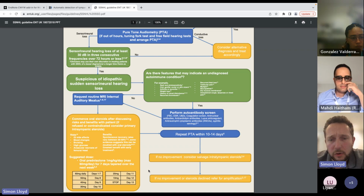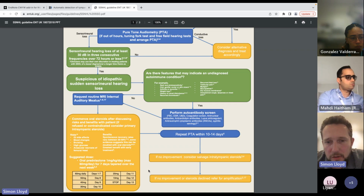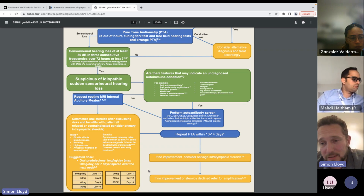And then I tell them not to talk during the following 30 minutes or so, because every time you talk, it encourages swallowing, and every time you swallow, it opens up the eustachian tube and potentially dissipates the steroid from the middle ear more rapidly than it would otherwise do. There are some people that tell people not to swallow. That is completely impossible to implement, I think. You're asking the patients just to lie there with a kidney dish dribbling for the next half an hour. I just don't think that's pleasant or necessary, so I don't ask them to do that.